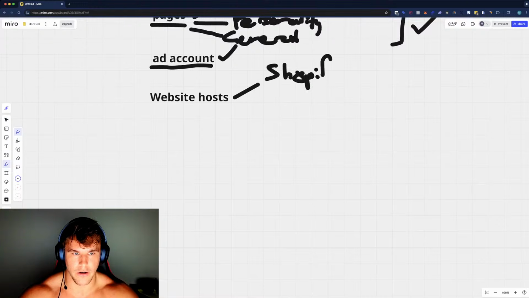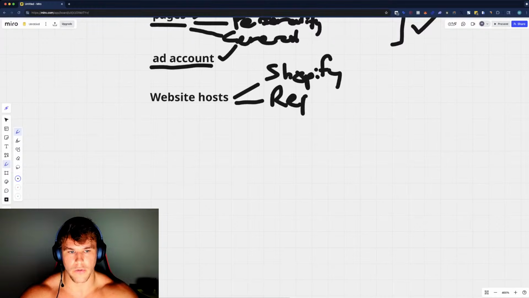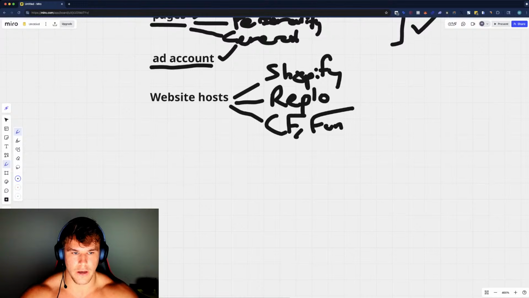Great. And then you have the apps within Shopify. For example, maybe you want to build a page on Replo, or on GemPages or Pagefly, right? Outside of that, you also have these external funnel platforms, like ClickFunnels, Funnelish, Checkout Champ. You have all these different website hosts.